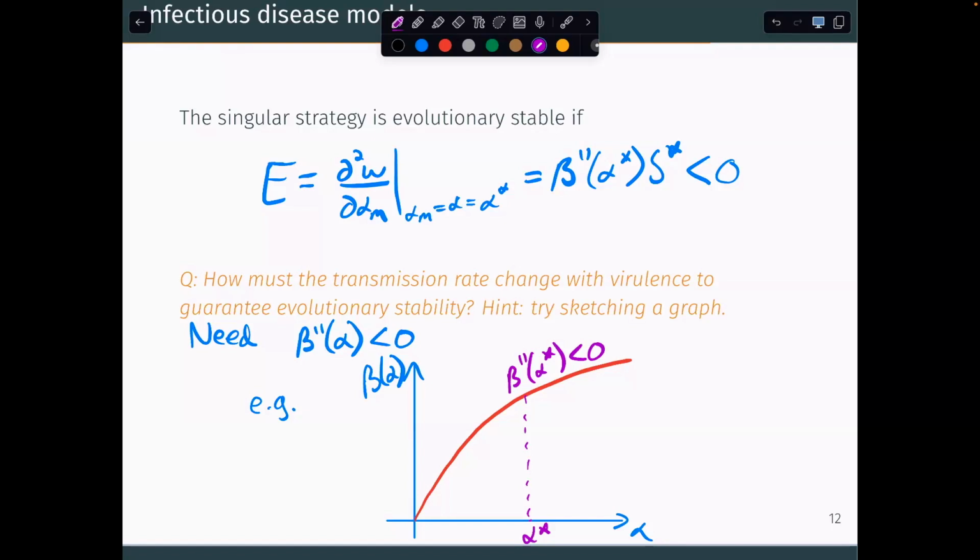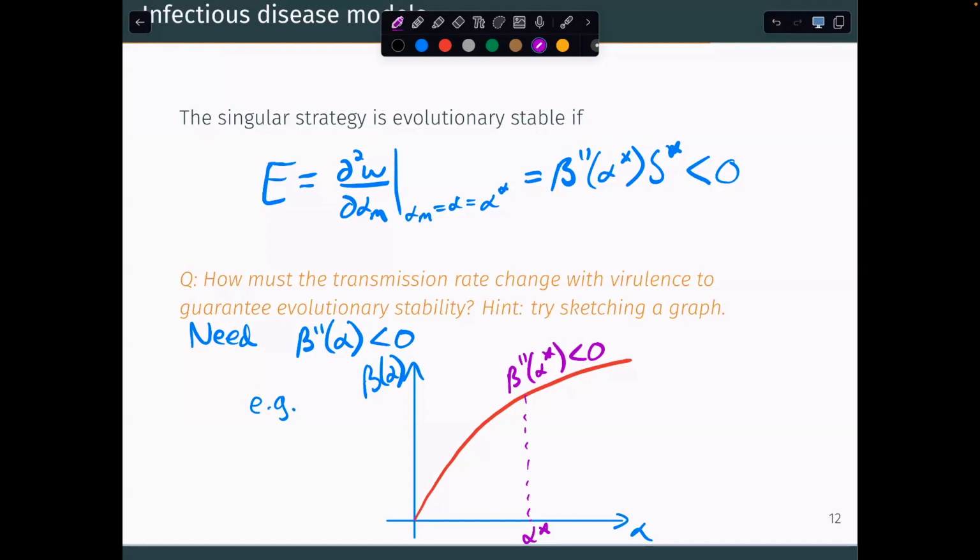What's going on here? Well, as we increase alpha, the mortality rate is increasing. But because we're concave down, it means that there are diminishing returns in terms of transmission. So from a pathogen's perspective, it doesn't want to kill its host, right? Want in the sort of, if it had a choice. But it has to have a certain level of virulence in order to be able to transmit, to replicate within that host, okay? But there's going to be a point where it's just causing so much damage to its host that it's not able to produce sufficient transmission stages. It's going to be some limit.